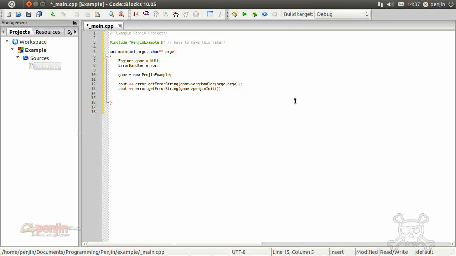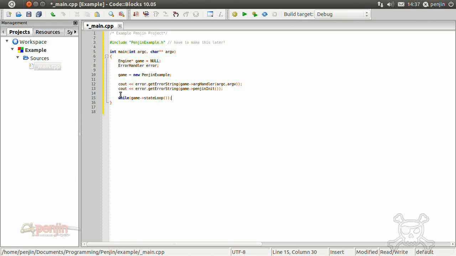From the initialization, we can actually enter our game loop. A simple game loop is to do an infinite loop until Penjin says otherwise. So again, we get the game object, and we do the state loop, and just terminate that while.